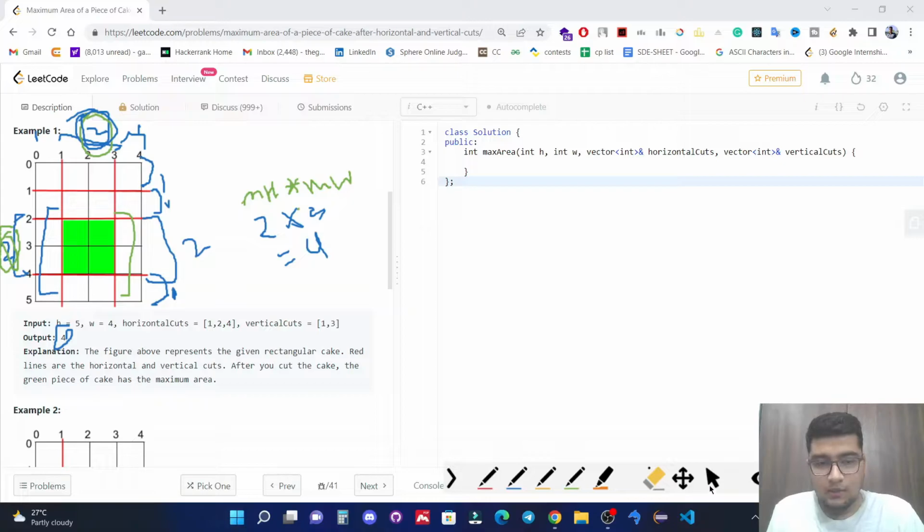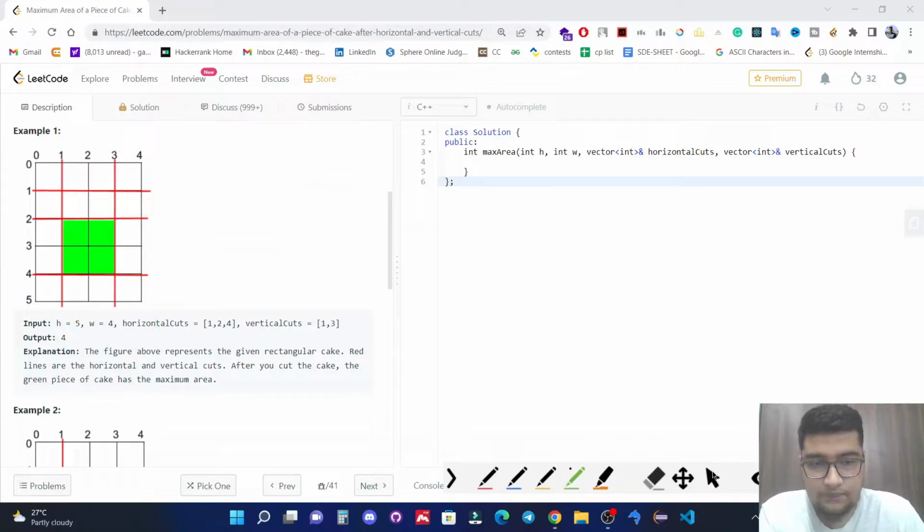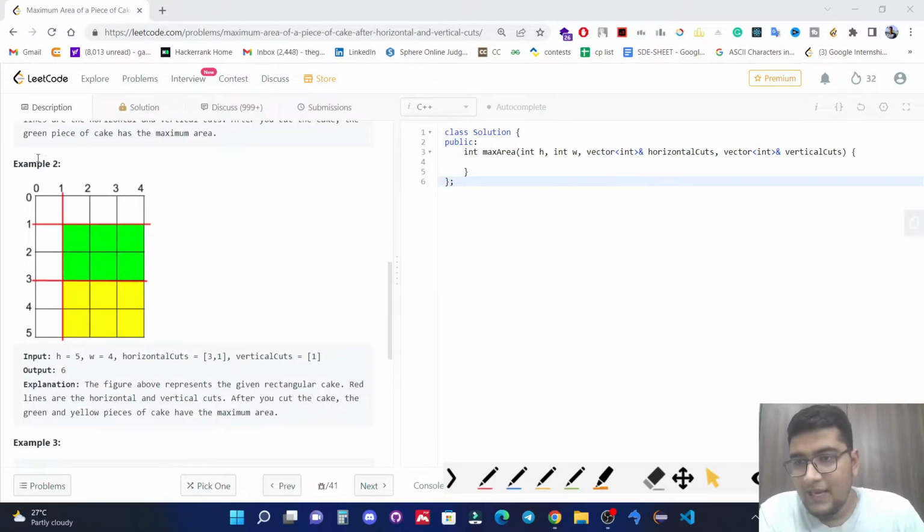So let's see what are the steps we are going to follow to solve this question. The first approach is, first we will add the last element, this is 5, into this horizontal cut. Let's see why we are adding this. We are adding this because, in the second example, we have the last boundary here at 5.